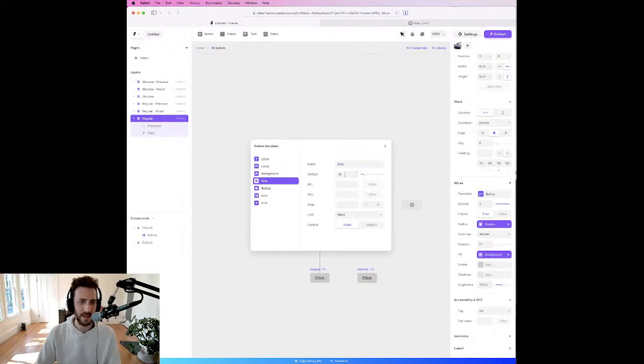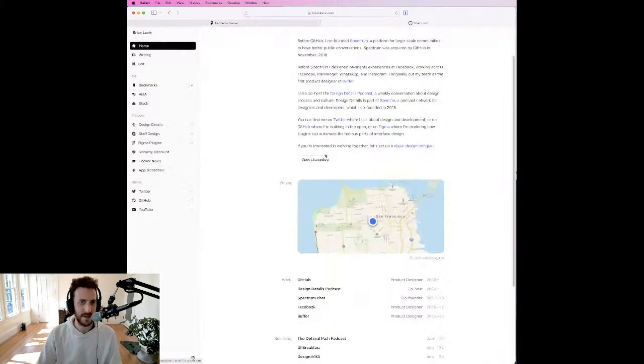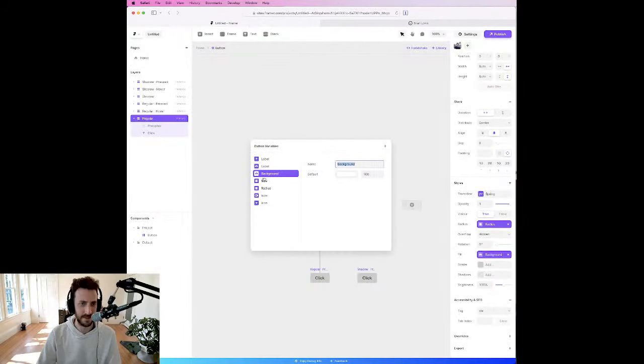Size. I want a different amount of padding on the left and the right. See, this button, it's a little bit narrower. It's a little squished here on the top and bottom, a little bit more room to breathe on the left and right. So I'm in the size property. This is changing the text size. Min, max, I don't think I want that, but I don't know what this is doing either.